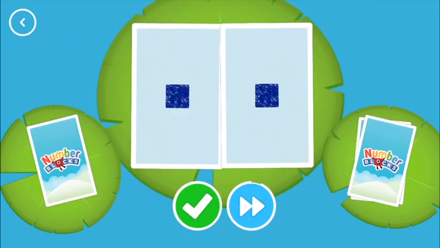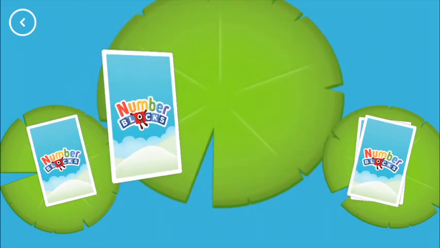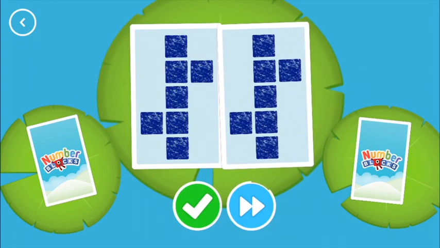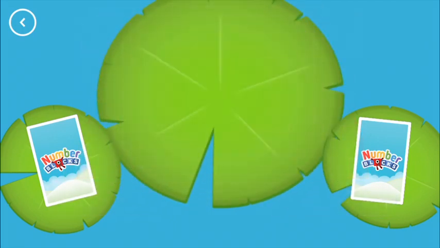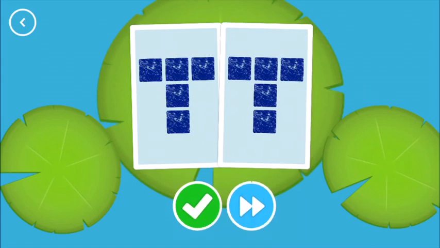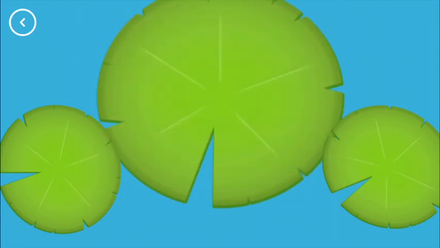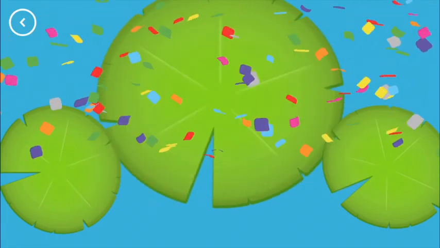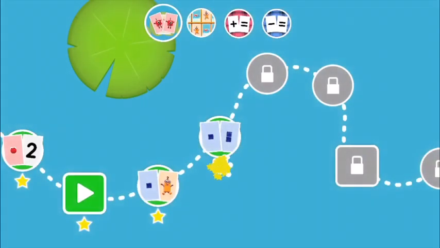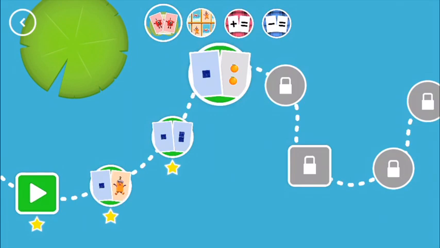One! Snap! You found two cards that show the same amount! Seven! Snap! You found two matching amounts! Five! Snap! You found two cards that show the same amount! Hooray! You've earned a star! A new level has unlocked!